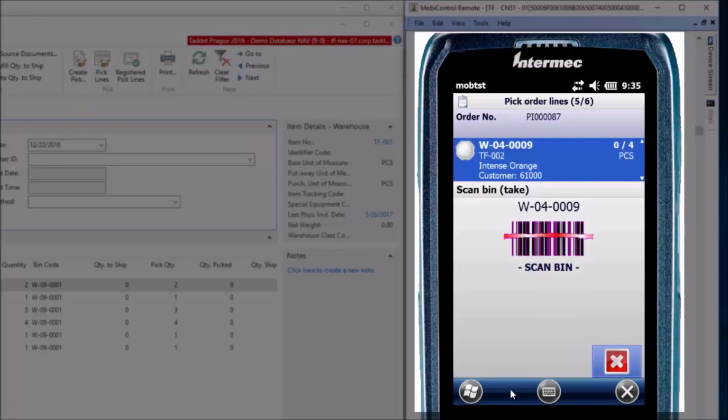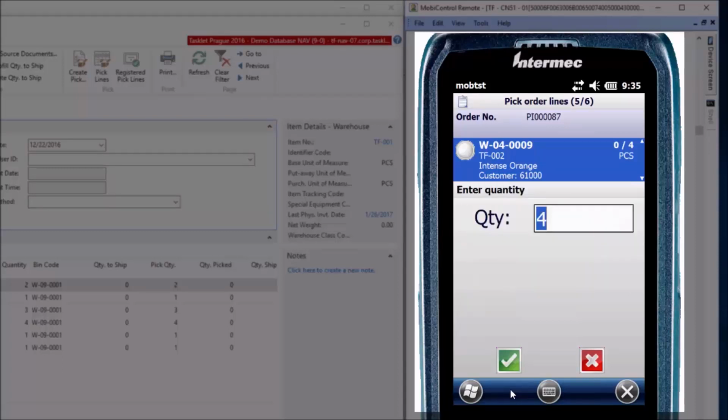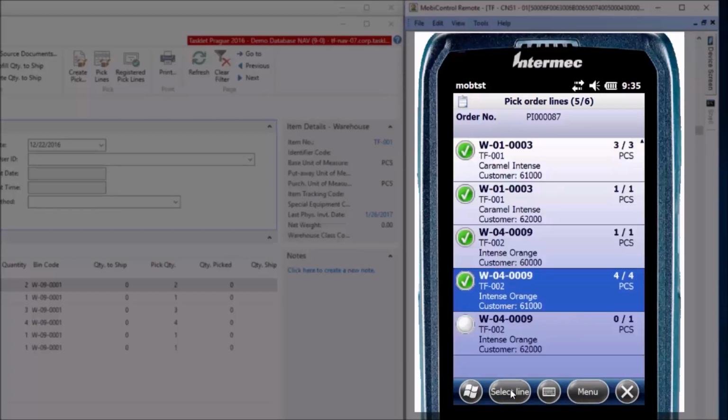For the second order, let's just imagine that the tote is now full and I need to use another one. The system is also very flexible in this regard, because you can just scan another tote. In this case I've scanned tote number 4, and it says we can see that you've started to use a new one, asking whether this is because the other is full. So we can say, yes, we want to start using that. So for customer number 61,000, we now have 2 totes when we get to the shipping part.